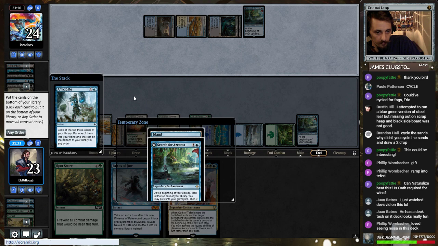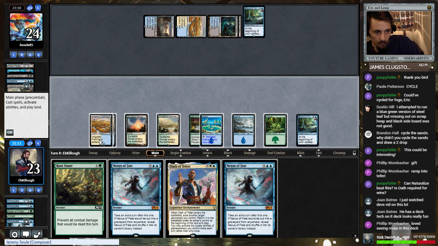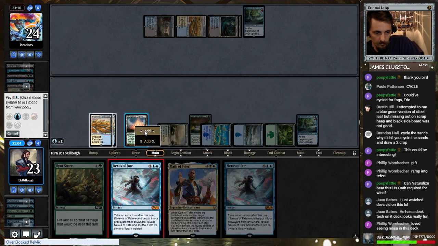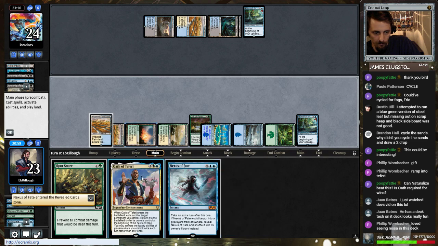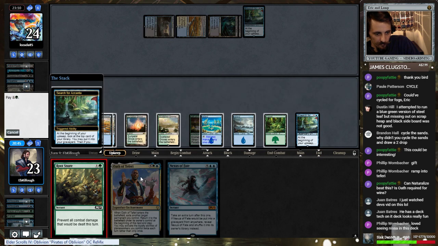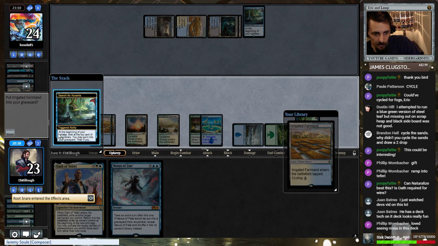I want the Oath of Teferi. So we're gonna go any order there. Nexus of Fate, we're gonna say no. He's tapped out, so we just take this time to take an extra turn. It's horrible that we're taking an extra turn without any real rhyme or reason to it. And this may seem really weird, but I'm actually just going to Fog. Put this in the grave.